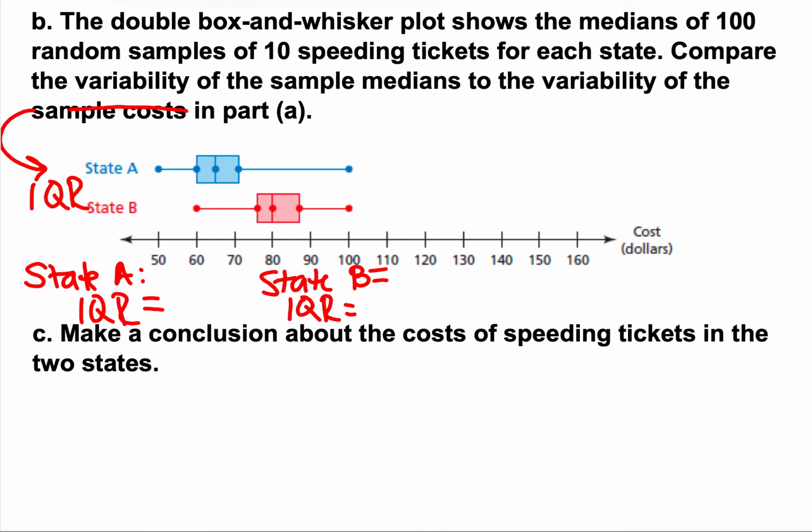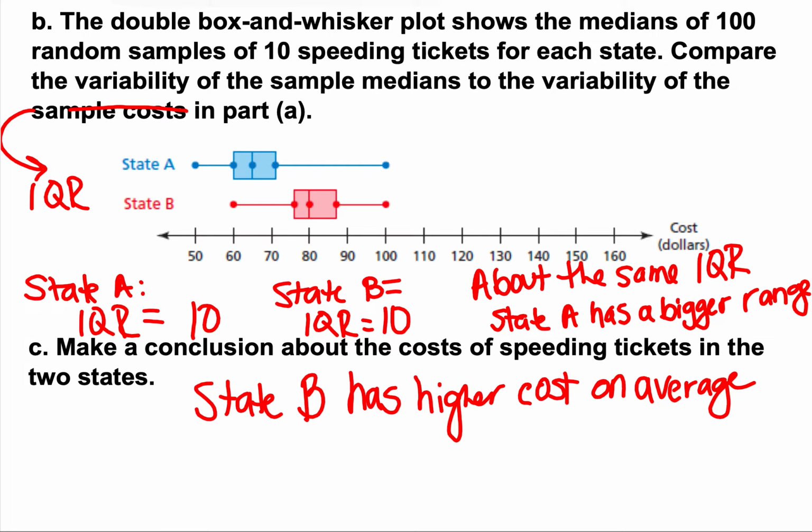All right, let's check to see if you got the correct answer. So both of those should be about 10. For state A, when we subtract, we have 70 and 60 that we're subtracting. State B, you might have had something slightly different because the numbers aren't perfectly matching up with numbers that are below them. To me, it looks like about maybe 78 and 88, but you could make an argument that the IQR is maybe 9 or 11, something in that range.